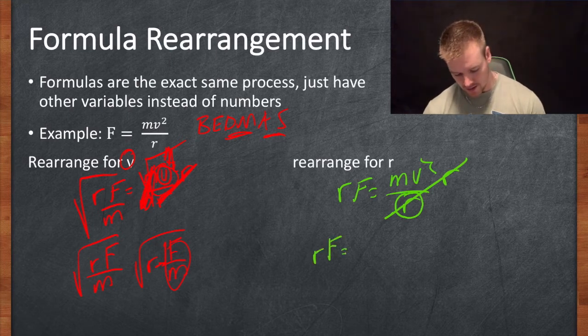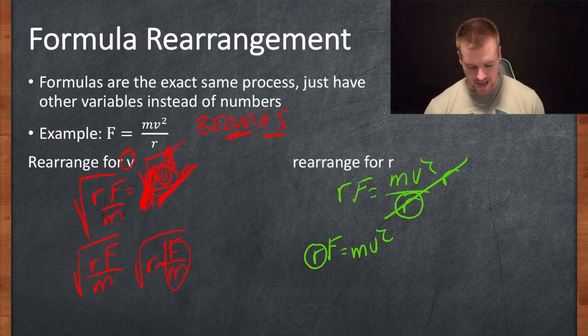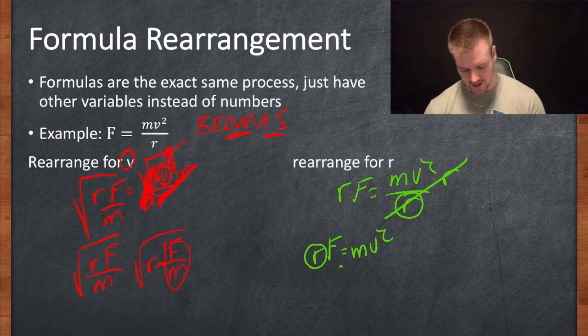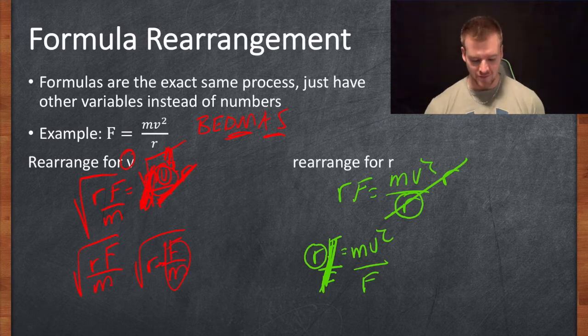I'm going to write that: mv squared. Now remember, I want to solve just for r, and actually now there's not much by r, just f. So r times f, how do we undo that? We're going to divide by f. So put f on the bottom, it's going to cancel, put f on the bottom, and we're all done. So that looked like a hard one with r on the bottom, but if we move it out of the bottom right away, it actually gets fairly easy.